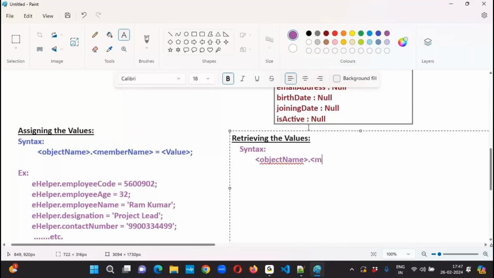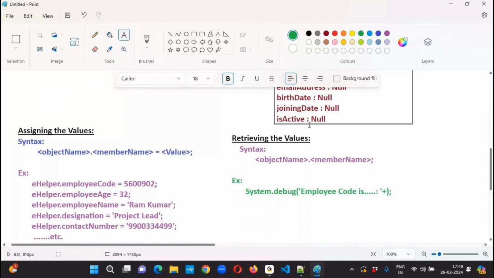Object name dot member name. That's it. Simple. Now we can use this. Let me show you how we can represent these values. For example, I would like to show System.debug, employee code is, what is the object name here?